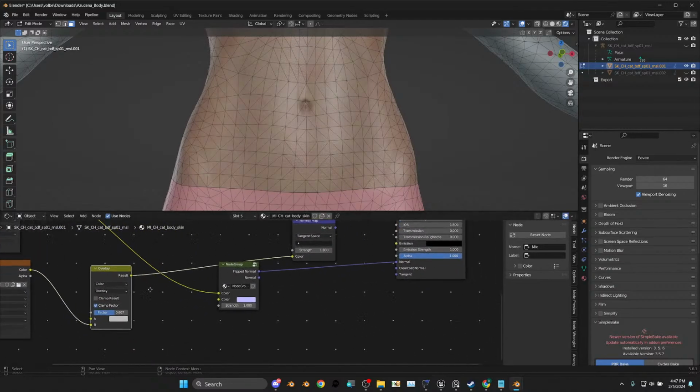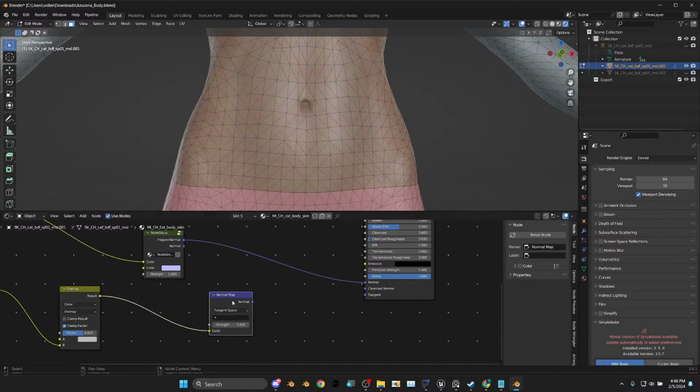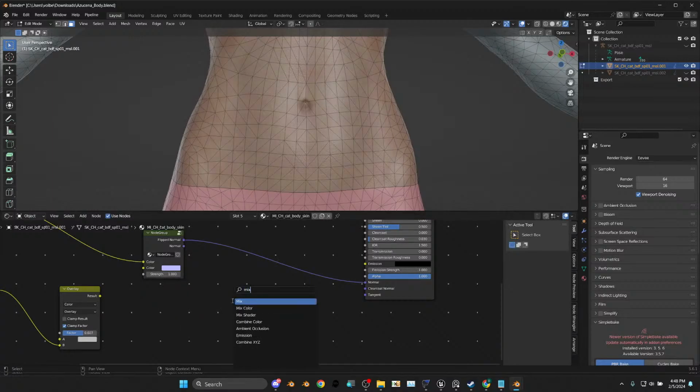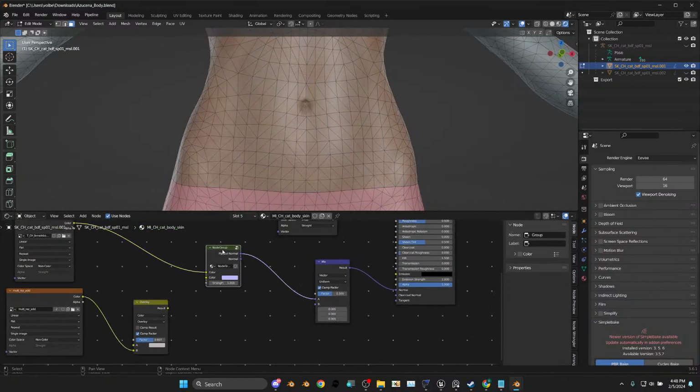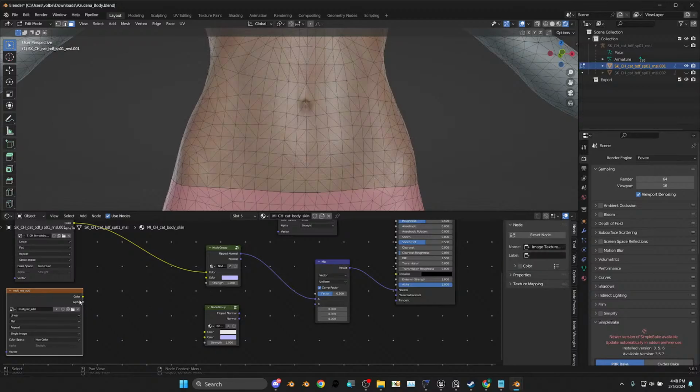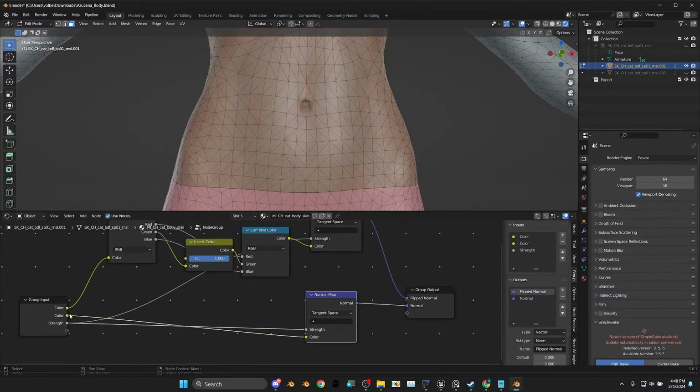And now I'm going to go ahead and blend these. I'm going to do a vector mix this time though. Search mix, regular mix, set it to vector. Plug both of these in. Duplicate that. Plug this one in to here. Oh, let me fix this real quick. This color should be going to both of them.